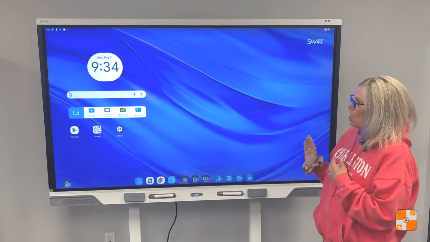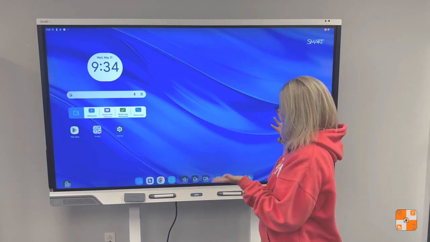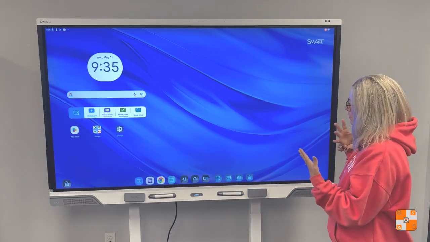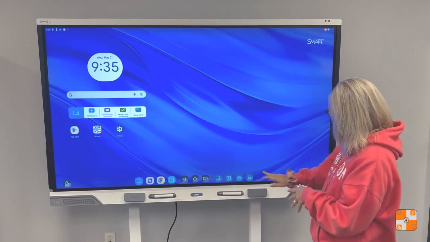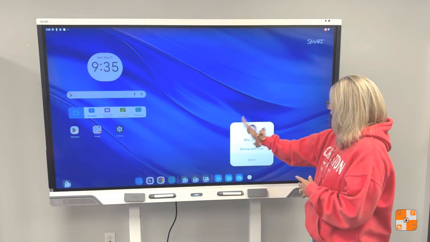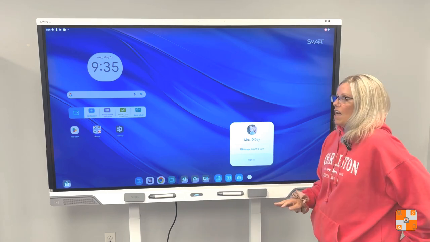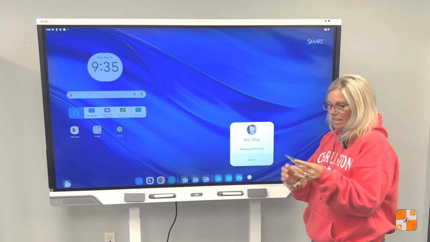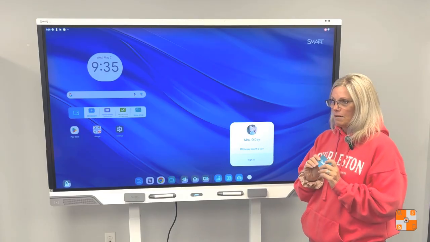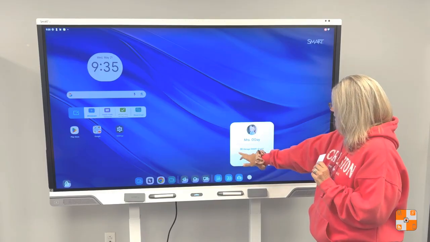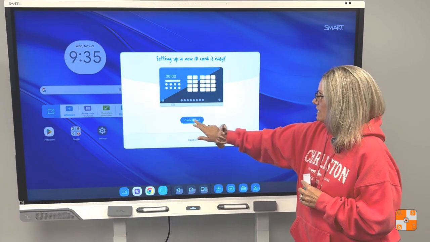Notice that when you logged in, the background of the board actually changed to this generic background, which is fine. Now we're going to double check that you are signed in. In order to do that, you're simply going to tap on the person icon again, and you will notice that your information is coming up. Now, every teacher should have a nice little Smart card. We're going to set up that ID right now. So we're going to click on manage your Smart card ID, and create an ID card.